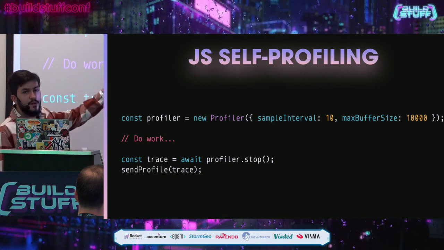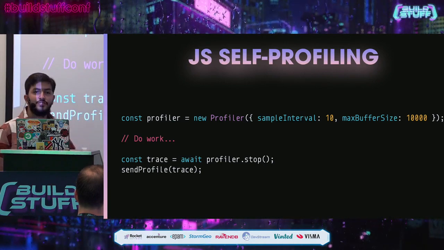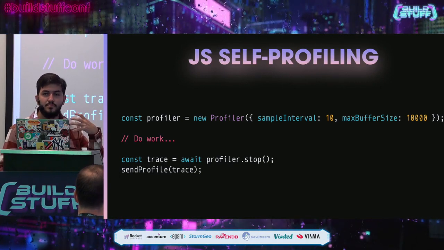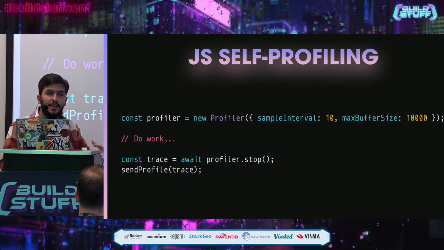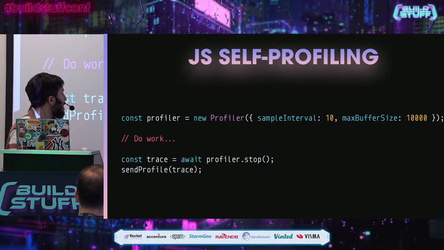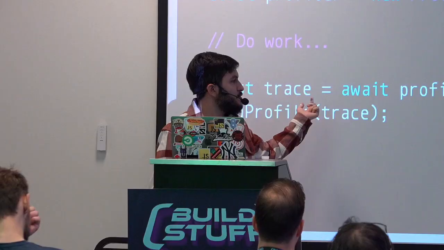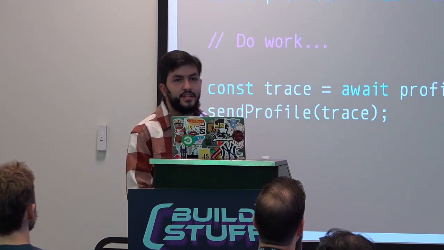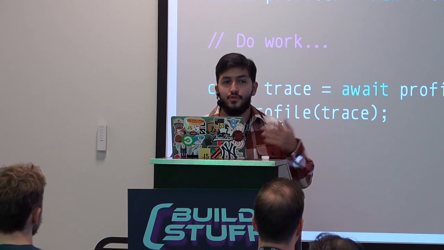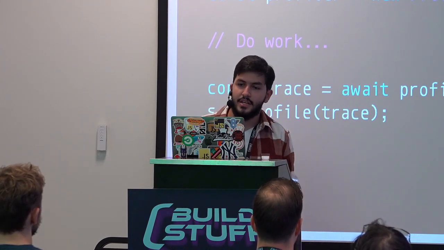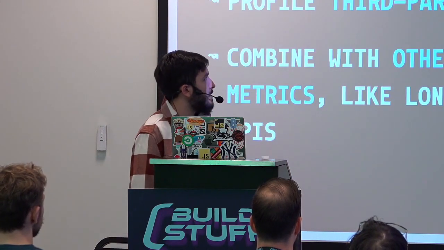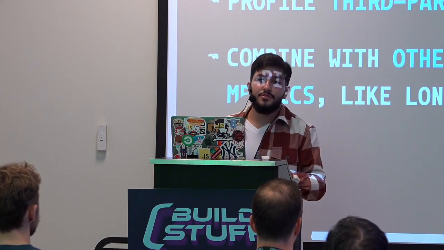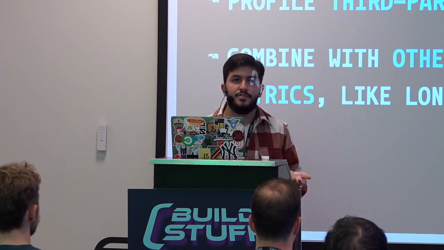So basically, you create a profiler, then you do anything that you know is CPU bound. Maybe you're playing with a lot of data, or it's a game or anything like that. You do the work, then you collect the trace from your profiler and send it to any analytics tool, maybe to your servers or your logs. It's really useful because you can profile a complex operation, but you can also profile libraries you're adding to your code.